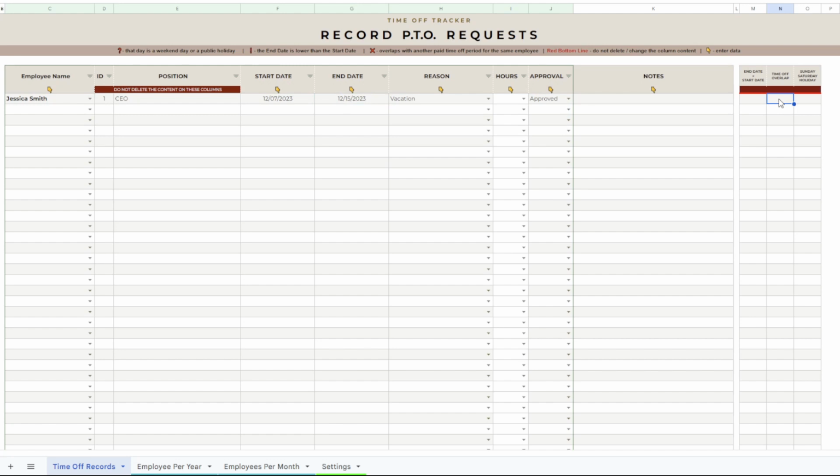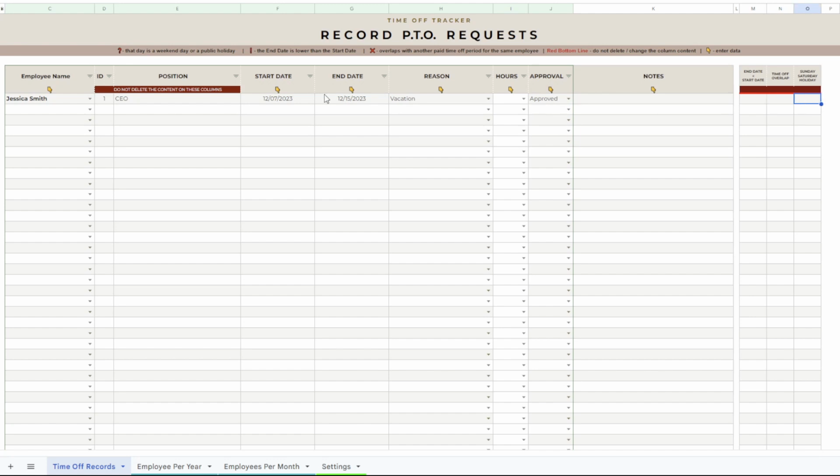The time off overlap is indicating that Olivia Wilson has requested two time off periods that overlap one another, and we will have a cross mark here, and we will need to go and fix that because she can't make two requests for the same day.